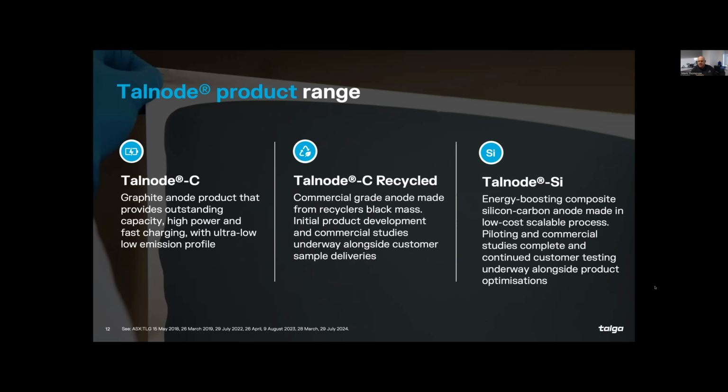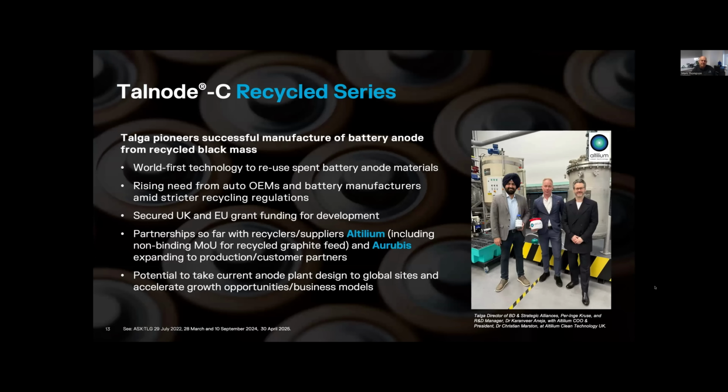The recycled product has really taken off due to a lot of demand and the way that's been developed. I'll say something to that. And silicon continues to be developed as well. They're all being tested by customers. You've got to understand that when it comes to battery materials, if you make the final material, it's not just a spec commodity. You make the final product, it's being cycled hundreds and thousands of times with maybe 1 cycle per day. So that could be 2 years of cycling for one customer, depending on their testing regime. That's one of the big issues with everything to do with battery materials: the amount of time involved in qualifying them often isn't actually your problem. It's just cycling time. It's just testing time. And there's not many ways around that.